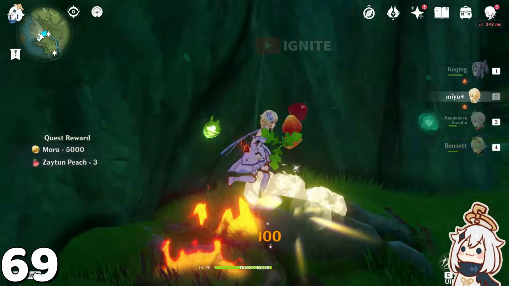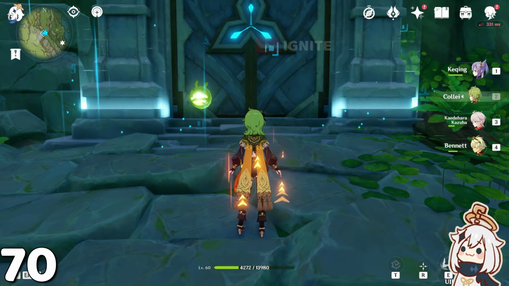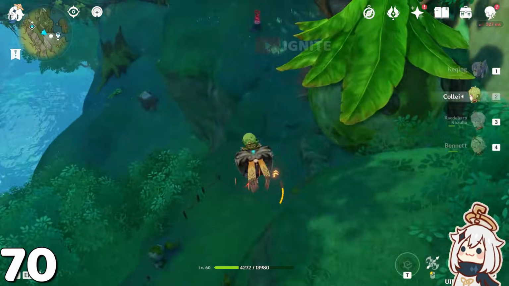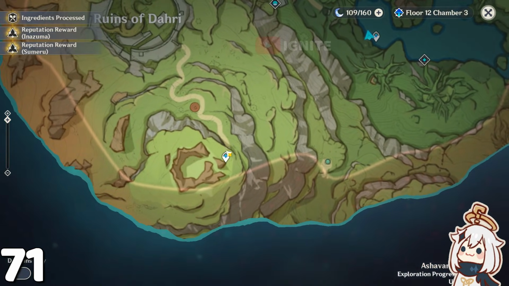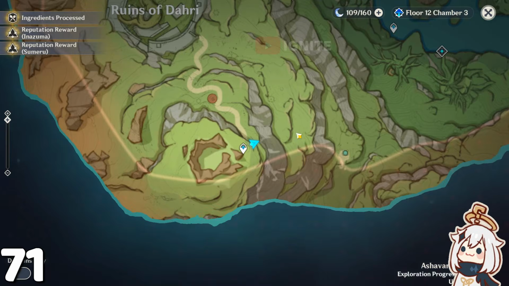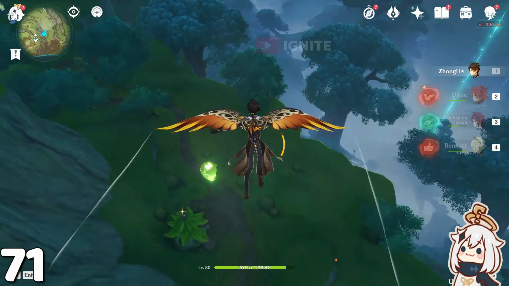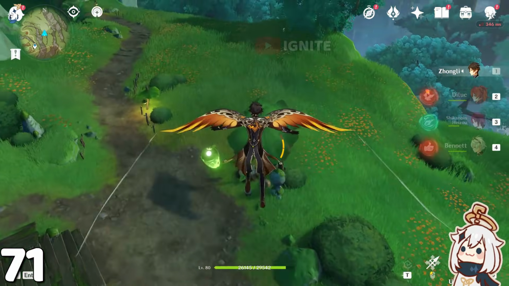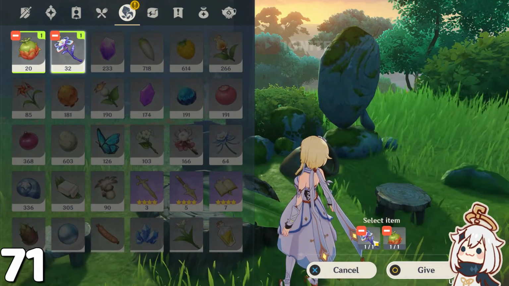Talk to the Aranara. For the 70th location, you have to come to this waypoint, domain waypoint. I have already played the music here while doing the quest, so here will be the 70th Aranara playing the music. For the 71st location, you have to come to this waypoint. From here you have to glide down. Here you will find a material collecting Aranara. You have to talk to this Aranara, and after talking to him you have to give him a fruit and a flower.